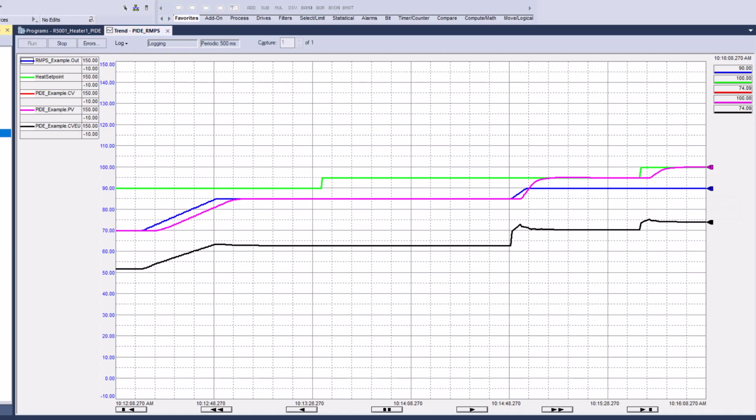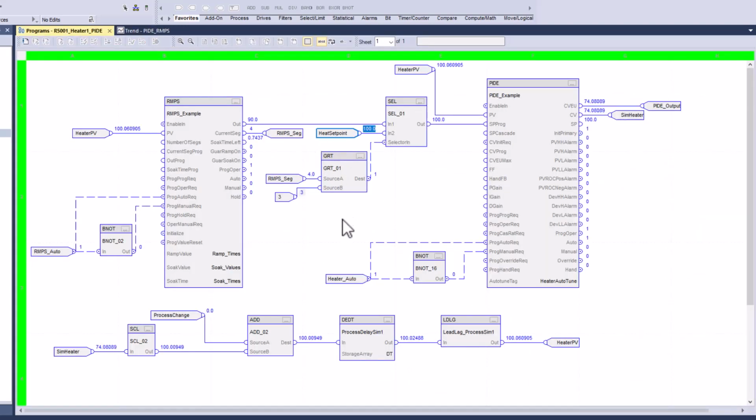So you can easily see that's the reason why this set of logic right here and this set of logic right here controlling the set point is a good implementation of how to separate things so that they are easily controlled, and can be controlled auxiliary from the actual ramp and soak when it hits a certain point.